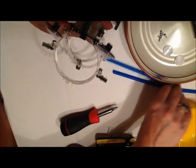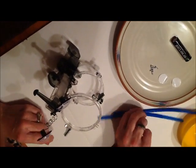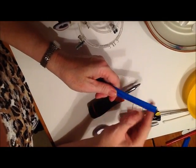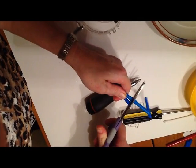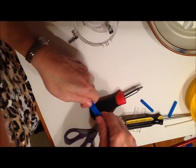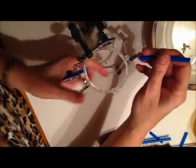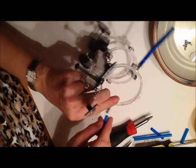Next, I'm going to take, now you see this is the short leg and why we did that so it would stand. Now for the straws, you notice these have the little flexible straw things. So right here, it's straight, so I'm going to take my scissors and I'm just going to snip it, but I'm not going to snip it too close because you need some room to attach them. And I'm going to turn them around the other way. And I'm going to do exactly the same thing. And then I'm going to put them here on the straw attachments. Just press them on. And press this one on.